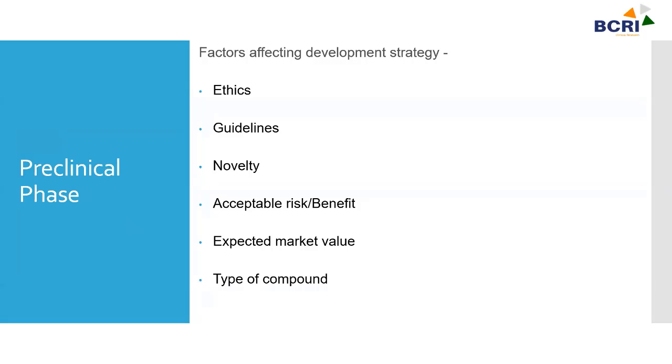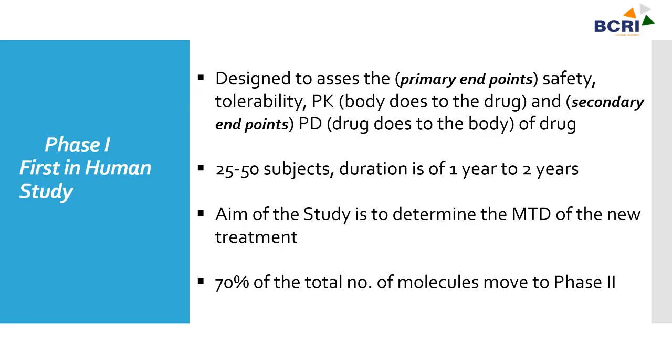So this is something related to phase one. As I mentioned, phase one is basically the first in human trials. Before phase one, there were no phases where humans were involved. In the preclinical phase, as I mentioned, experiments are done in vitro or in vivo, like in rodents or non-rodents. Phase one is where the first-time introduction of the medication happens in humans.